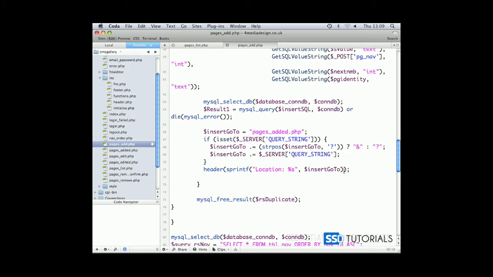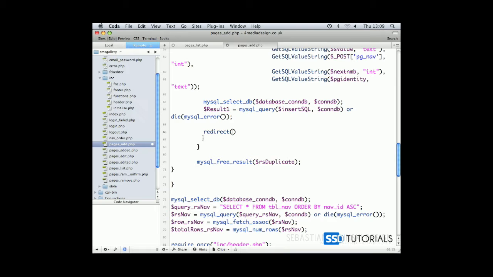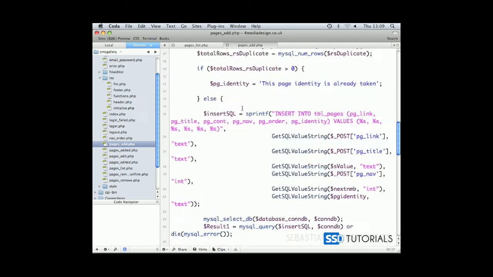And the same thing with the header. We're going to be using redirect, MOD equals this time 2 because we are inside of add page, and P equals pages added. Okay.